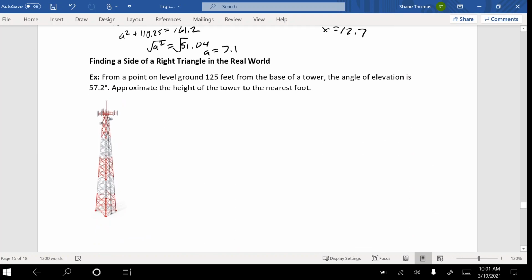Here we go. We're going to do a series of problems here. The first two, we're going to look for a side, which we did in the warm-up. For the second two, we're going to look for an angle. We're going to do one together, and you've got one on your own. So, first one.